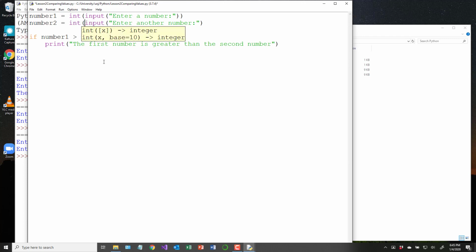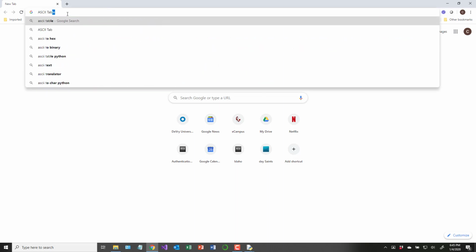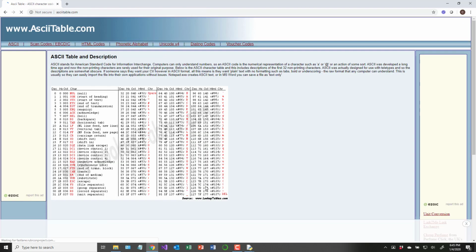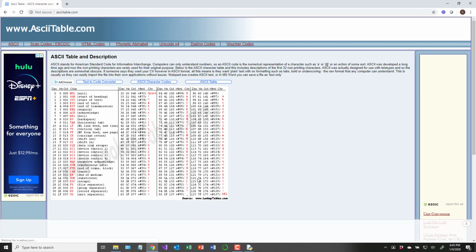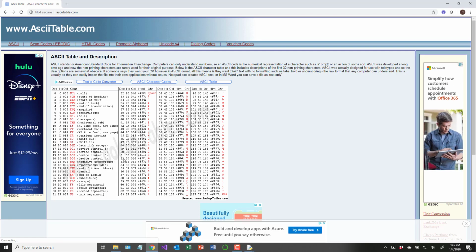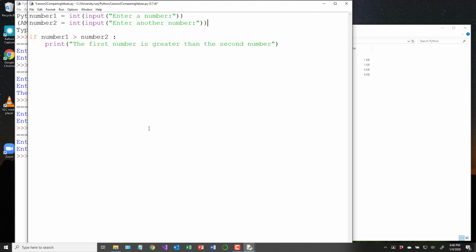And the question is, well, why did it work? Well, it worked because what Python's doing, if you're comparing strings, is it's actually comparing the ASCII value of the characters in the string. So let's just take a real quick look at this. The computer stores things as binary, and every character in a string has a numeric value. For example, here's the value in decimal of 4. It's equivalent to 52. Here's the value of 5. It's equivalent to 53. So when the comparison is happening the way we had our code originally written, it's actually comparing 52 to 53. It is not comparing 4 to 5. So a bit of a detour there, but hopefully that makes sense. If not, you need to learn more about that.